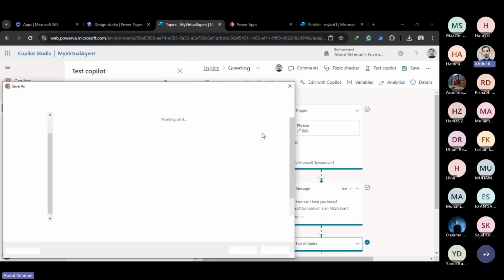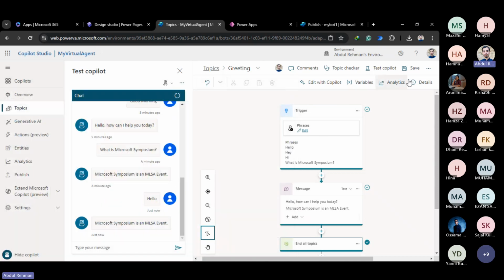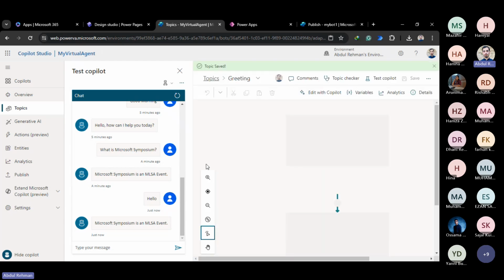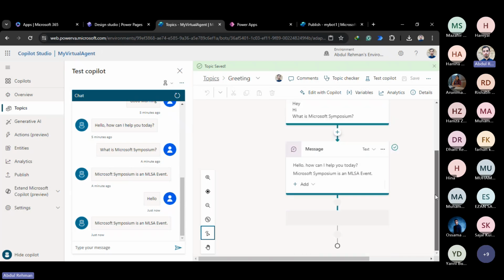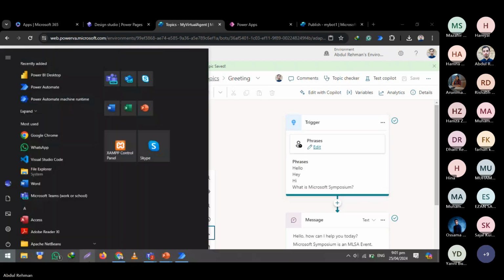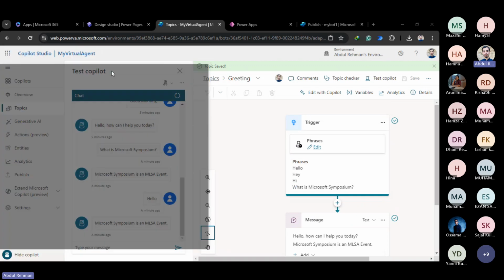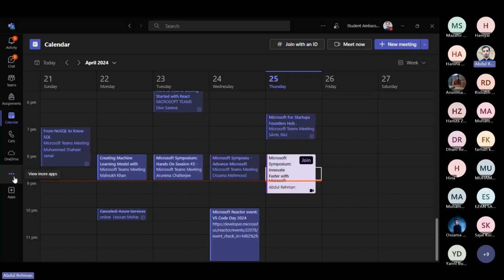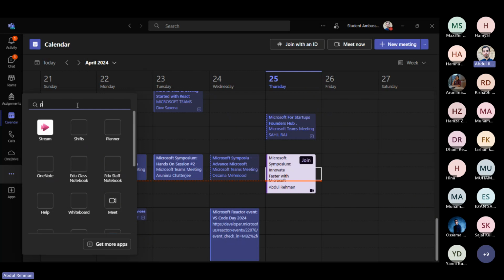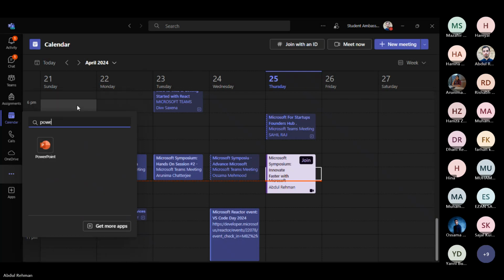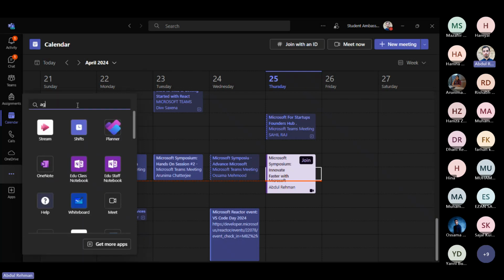Just click on, okay. If you want to save it, just click on this save. You can also share it, and you can also deploy it with your Microsoft Teams. If you want to add it right here, just click on it, type it, agent.